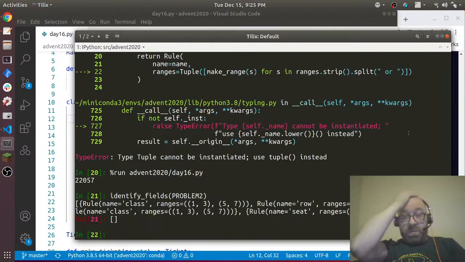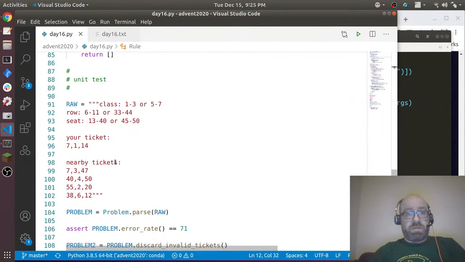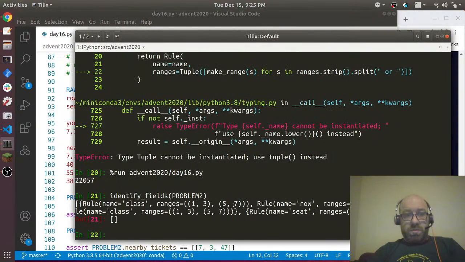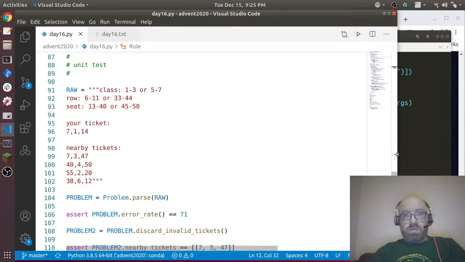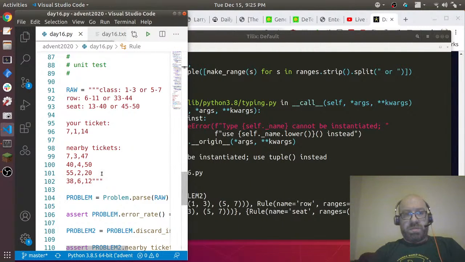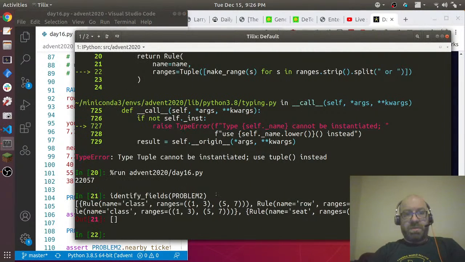Okay, so that says the first one could be either of those rules, and the second one could be either of those rules. So let me look at that problem and see what it says. So tickets are, that's one, and that's one. So once we've done this, it says the first one has to be 7, so it can only be that.